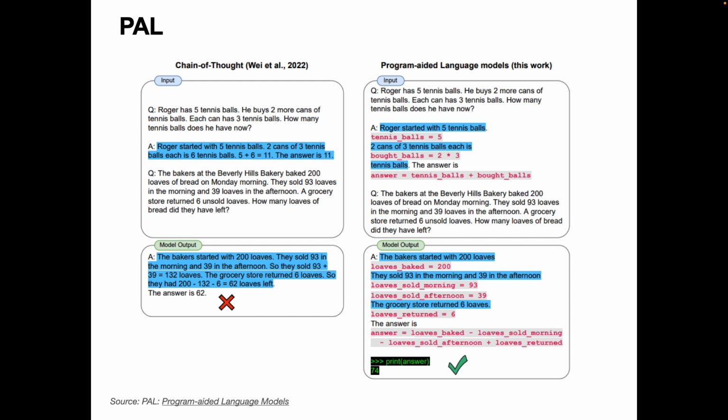If you want to know more about this, you could definitely check out the paper, but I think it's an interesting way to use the tools that we have today, use the capabilities of the model, and then rely on other tools to get more precise answers for even harder problems. Like in this case, we are trying to solve some problem that involves some kind of computation, and that computation is pretty much outsourced to some interpreter.